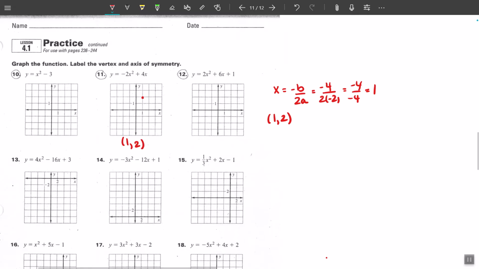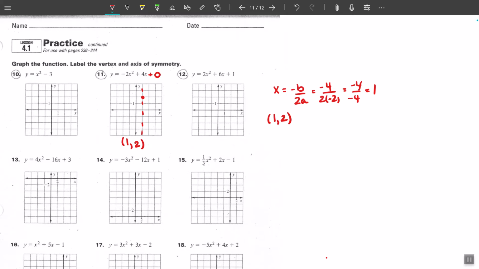Now, we could do the same thing here where we pick another x. I could pick x of 2 and plug it in here and calculate out my y. Or I can actually look at my y-intercept and go from there, because we know this is going to be our symmetry right down here through the vertex. And so we can look here and see that my c is missing, that ax squared plus bx plus c, that c is not there.